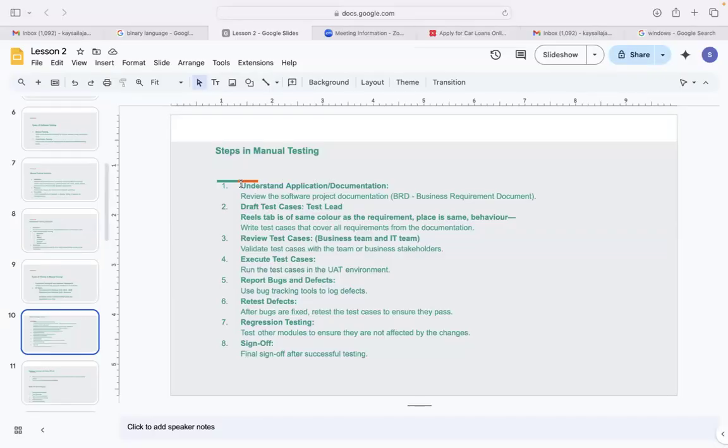For example, I am the WhatsApp owner. Same example I will take. I want to create a Reels function in WhatsApp. I will tell the development team, I just want to enhance this function. I want to include the Reels function in my WhatsApp.